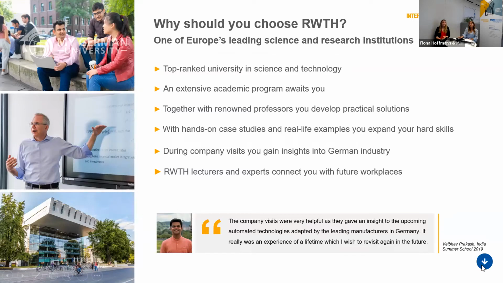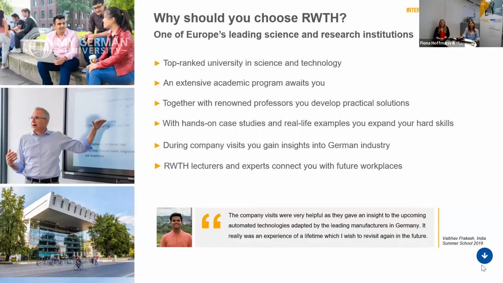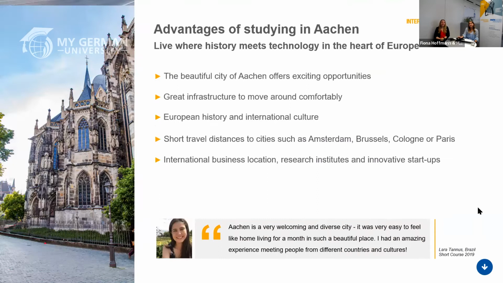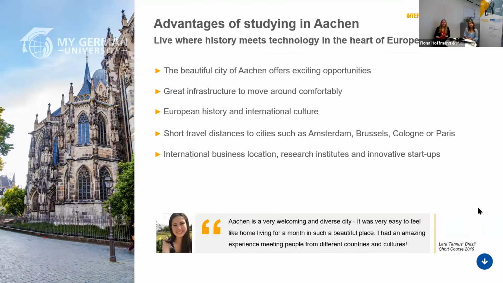And of course, the next slide, not every university is located in such a beautiful city. So Aachen, I don't know if you know where we're located or what the city looks like. Georgi has introduced it a bit. We are located in the west of Germany, actually the most western point of the country, directly at the border with the Netherlands and Belgium.